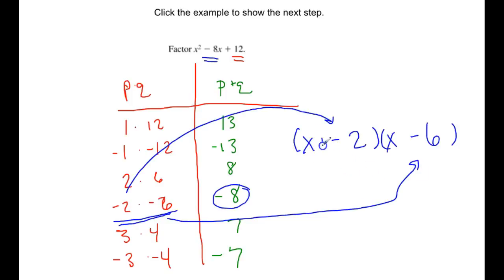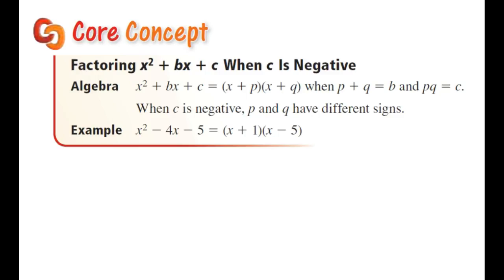I could also write this as plus a negative 2 and plus a negative 6. It's the same thing. As long as we make sure that we have that negative sign in there somewhere, we're good to go. Okay, so this will work. This strategy that we're using will work for any trinomial that we're trying to factor. And I'm not going to right now, but I could go back and multiply this out and just double check that we get where we started, just in case I want to try it.